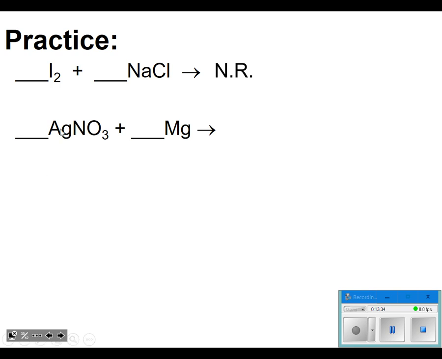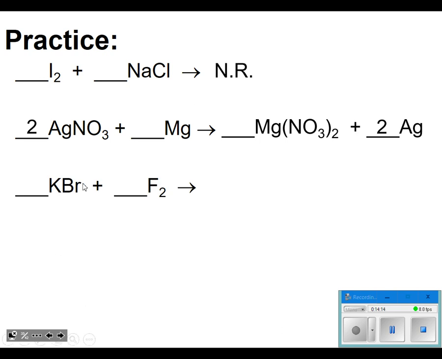Then I have magnesium wanting to replace gold. So I look up magnesium on my activity series and I look up gold, and yes, magnesium is higher, so then I'm going to have to create compounds. So I bump gold out, magnesium has a positive 2, nitrate has a negative 1, so when I crisscross, this becomes the subscripts because this is the new formula for magnesium nitrate. Then I have to balance, so I'm going to have to put a 2 there to balance out the nitrates, and then I'll have to put a 2 there to balance out the golds.